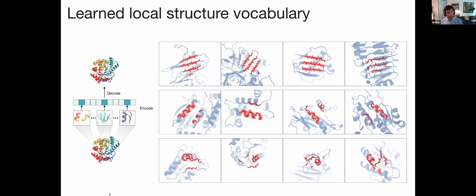And here's a visualization of some of the latents that the structure encoder learns. So this is essentially showing what specific tokens in the structure encoder learn to represent. For example, we have a token that represents these parallel beta sheets. We have tokens that represent this sort of alpha helix, adjacent alpha helix construction. These are some examples of tokens that represent relatively similar sets of structures. We do find there are some tokens that end up representing things that are fairly different from each other structurally.